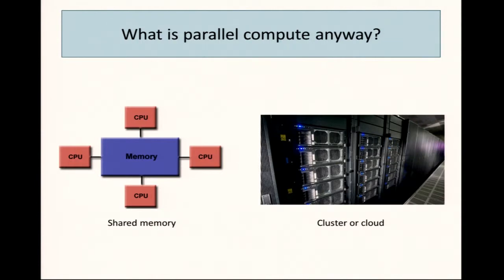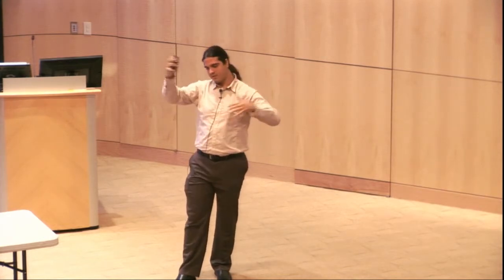So there are basically two big classes of parallel compute out there. One is the shared memory parallelism, and the other one is the non-shared memory, where each compute has its own memory. The shared memory is usually the one that you run on your own computer, or it could be a large machine, a server that you log into, and the program is running in that machine completely. So all of the data, all of the tools, all of the programs that you're going to run, even if you're running a large pipeline, are going to be loaded into the memory of that compute. By memory, I'm just simplifying here, but it could be just a hard drive, the paging, swaps, and so on. But it's all loaded into that computer.